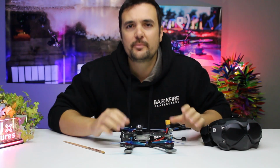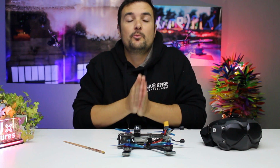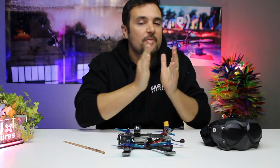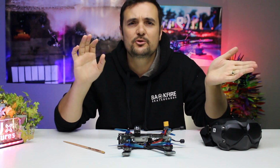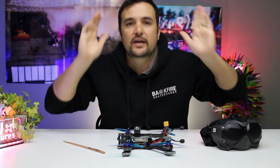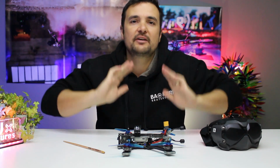Now moving on, let's talk about the design of the thing, and I gotta say, I like it. It knows what it wants to be. More and more nowadays, iFlight has been absolutely crushing it. They are making drones with a specific purpose. You don't want to get a drone that just does everything but only does it half as well, the jack of all trades, master of none. This one knows what it wants to be. It wants to be a cinematic cruiser made for exploring, going long range, having fun, just checking out amazing scenery, being free like a bird.